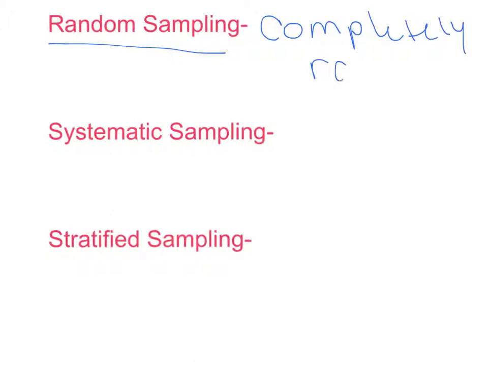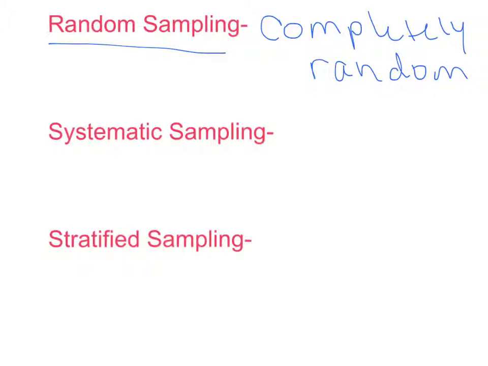Okay, so random sampling. These are just different ways to survey people or get samples of information. So there are 3 different types of ways. The first one's random, and it's exactly how it sounds. It's completely random. It's not voluntary. You survey a certain group of people, and you get them by pulling names out of a hat or things like that.